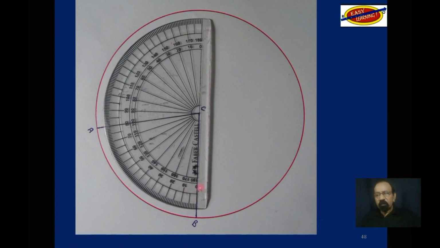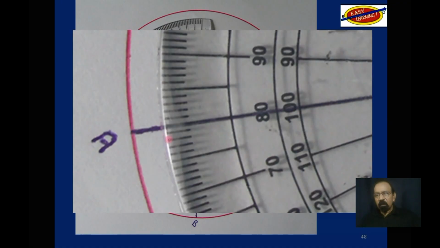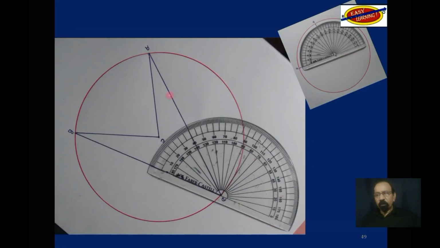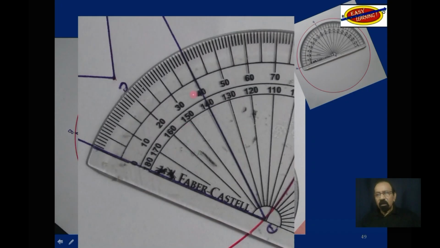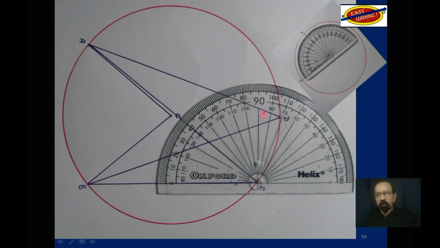We can measure it. If we measure that angle at the center there, we get 80 degrees. And if we project an angle at this circumference here, we measure this, we get 40 degrees. So that one was 40 degrees, this one was 80. We take a new angle at the circumference here.